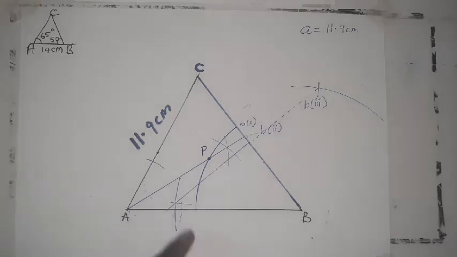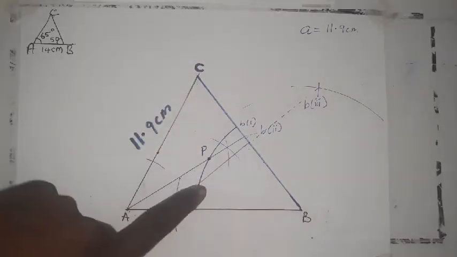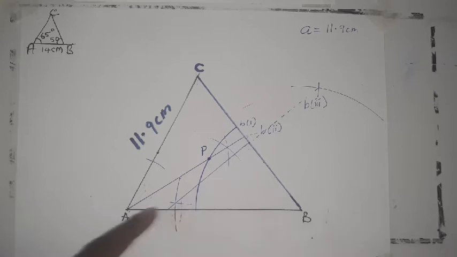If they talked about 8.5 centimeters from B and the equidistance from B and C, it was going to be this point because the equidistance of B and C is this line. Okay? I hope you're following me. And that is my prayer. So we go to the last part.